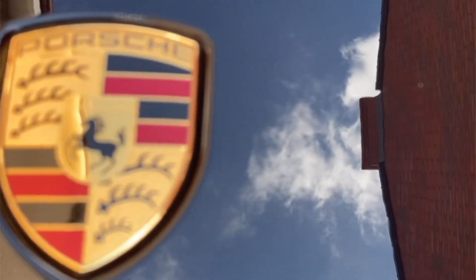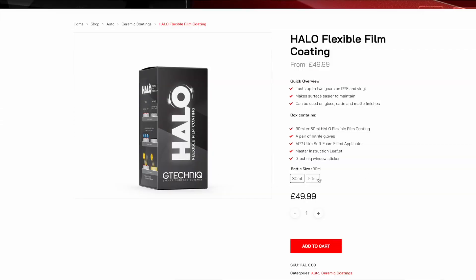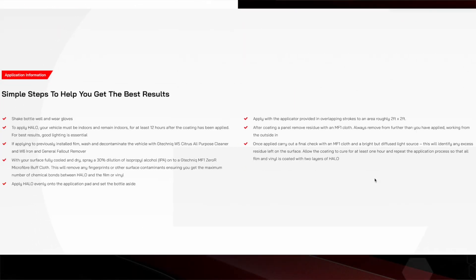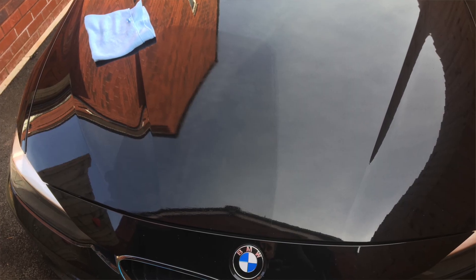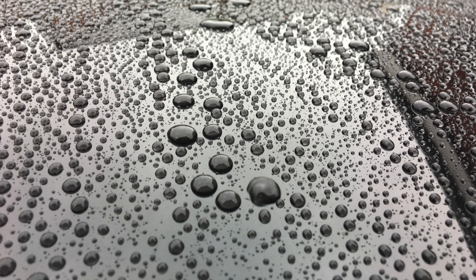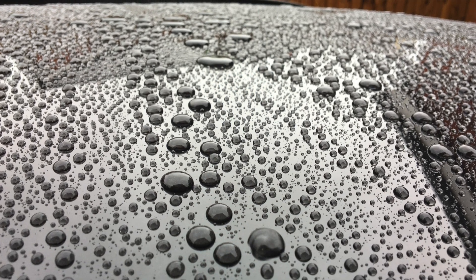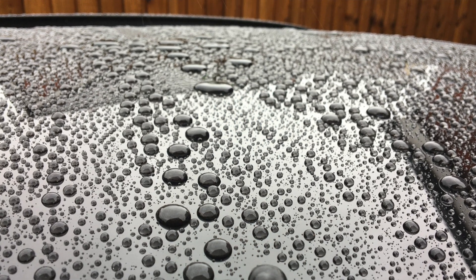One more thing I wanted to do just before the car was really used over the winter was to protect the wrap, so I ordered a ceramic coating. I've used lots of different ceramic coatings on traditional paintwork. For vinyl, G Technic actually recommended something called Halo. The idea behind it is it protects the vinyl from swirls, gives it an excellent shine, makes it super easy to wash, and gives awesome water beading when it's wet. Above all, I just wanted to stop that horrible swirly micro-scratching that can happen on vinyl when the car is used in gritty or salty conditions.